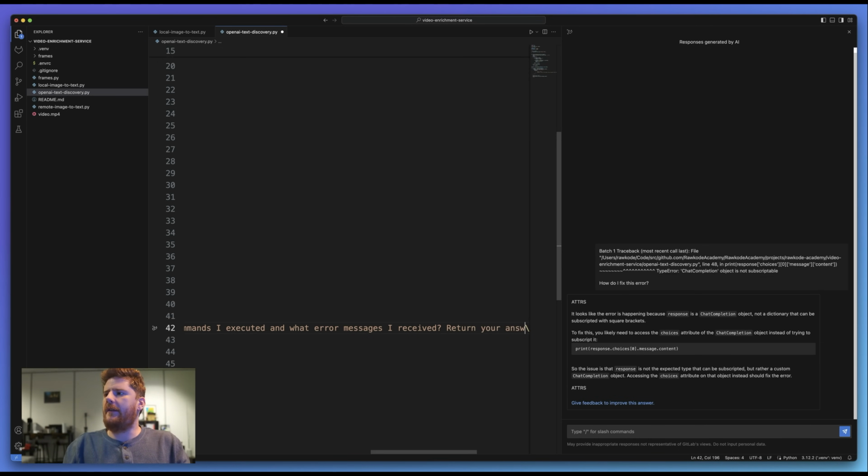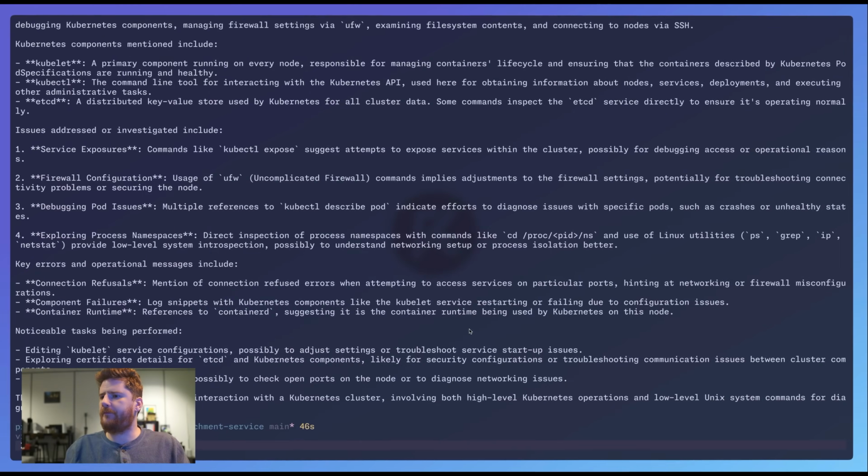Return your answer in a structured JSON format.